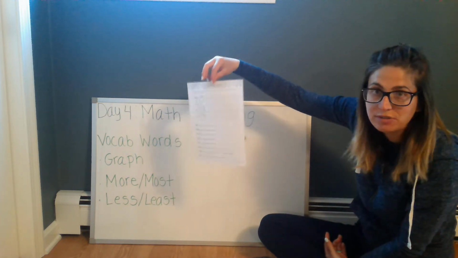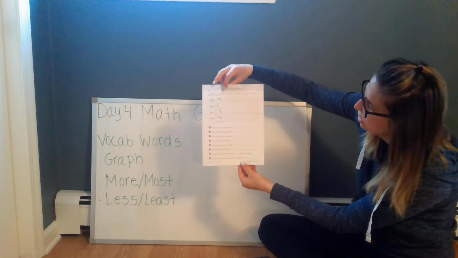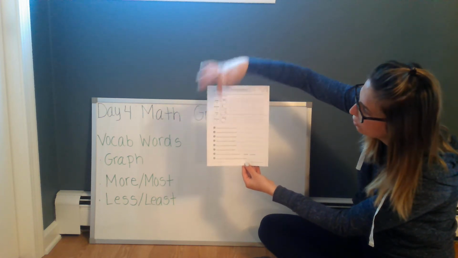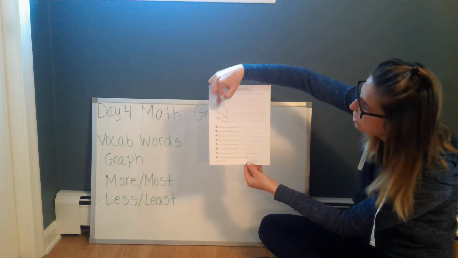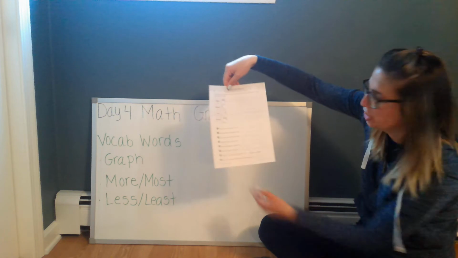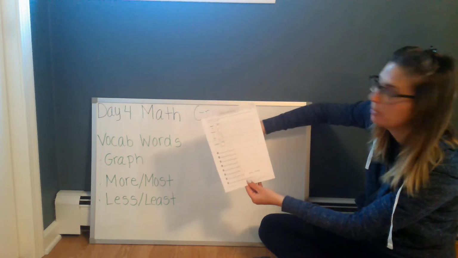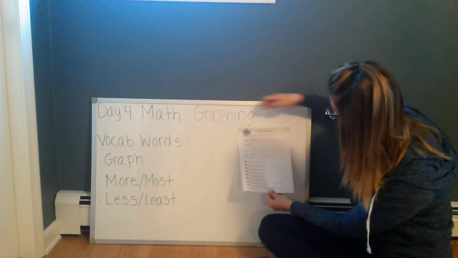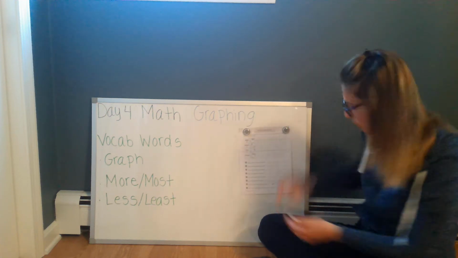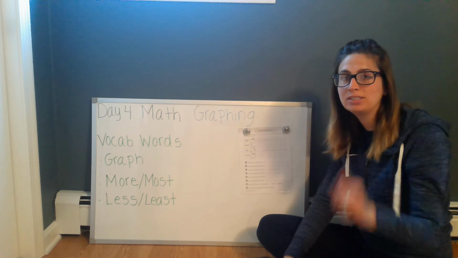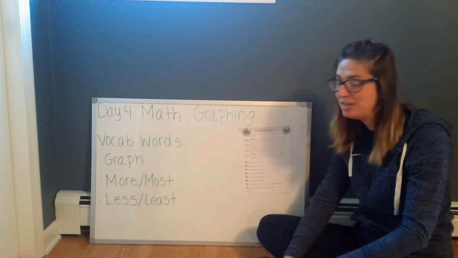So I'd like you to find this in your packet. The title again is Graphs and Charts, and it has 4 different fruits listed on the side: apples, bananas, pears, oranges, with 8 different questions. That's the sheet we're going to be working with today. If you need a few extra minutes to get that out of your packet, you can pause the video and then press play when you have it.